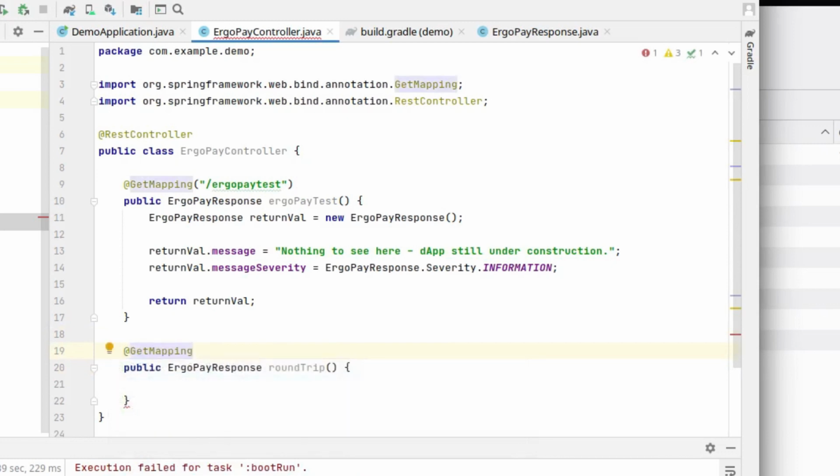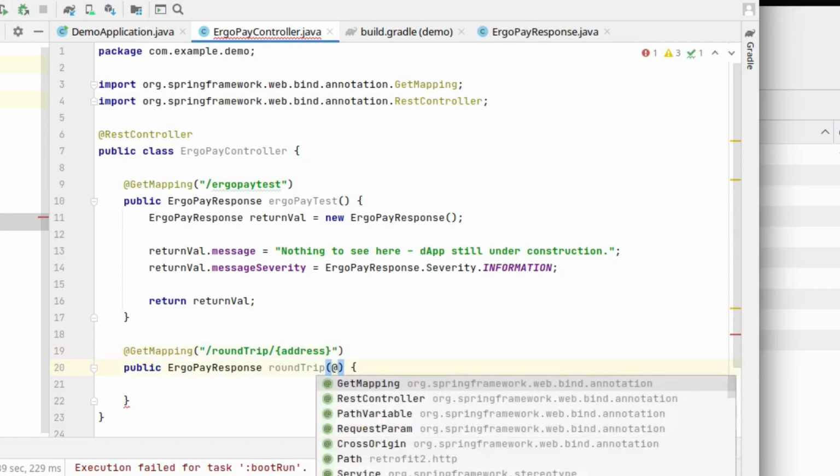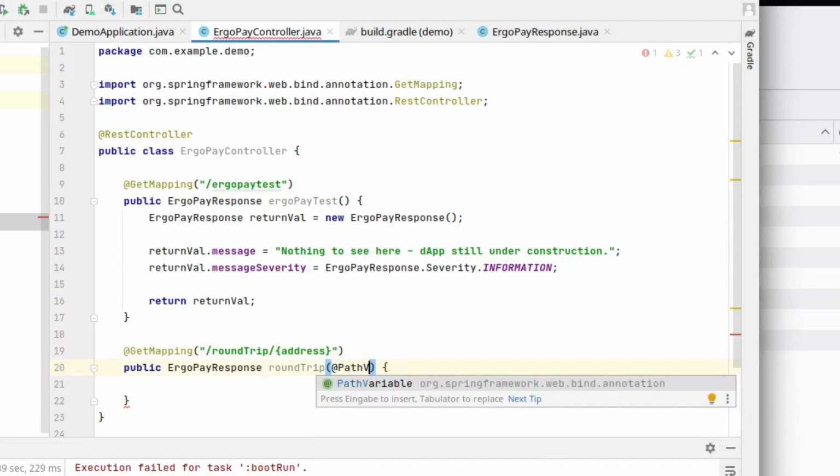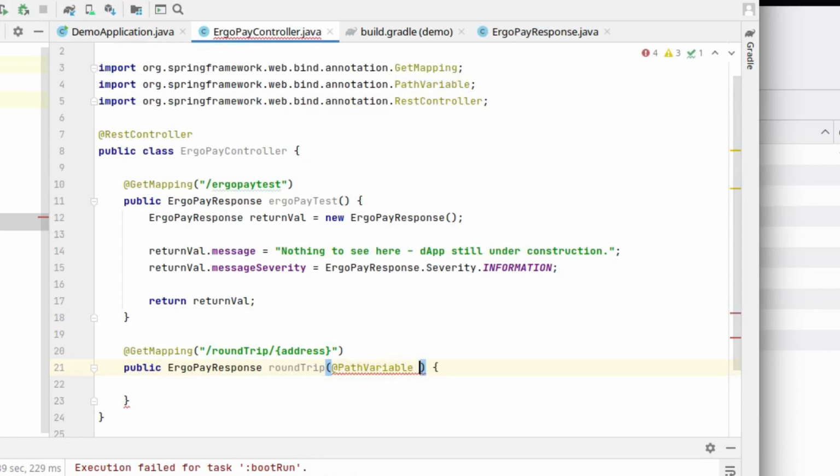We will define another get mapping here, round trip, and we want to have the address as a parameter. Can use curly braces for this and to use this in our method we declare this with a path variable annotation.